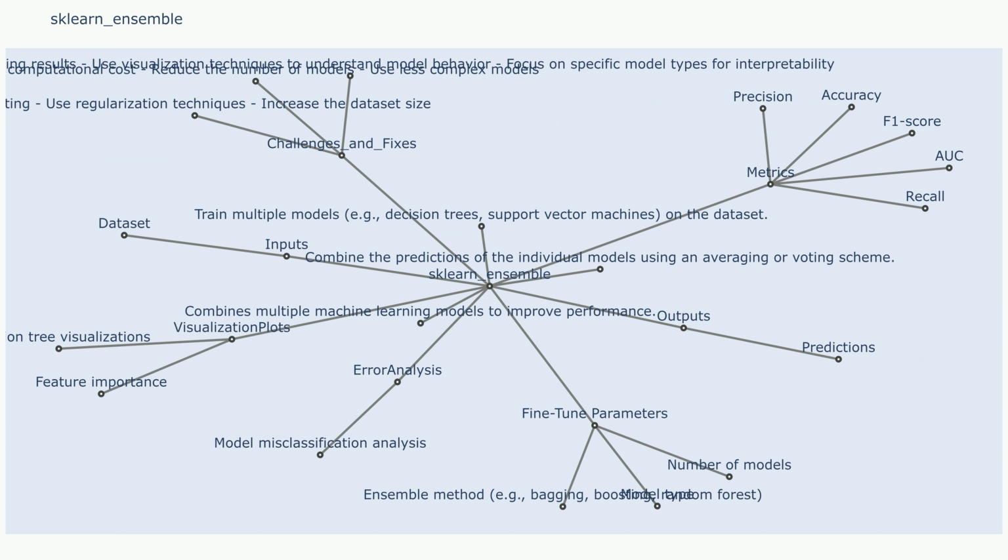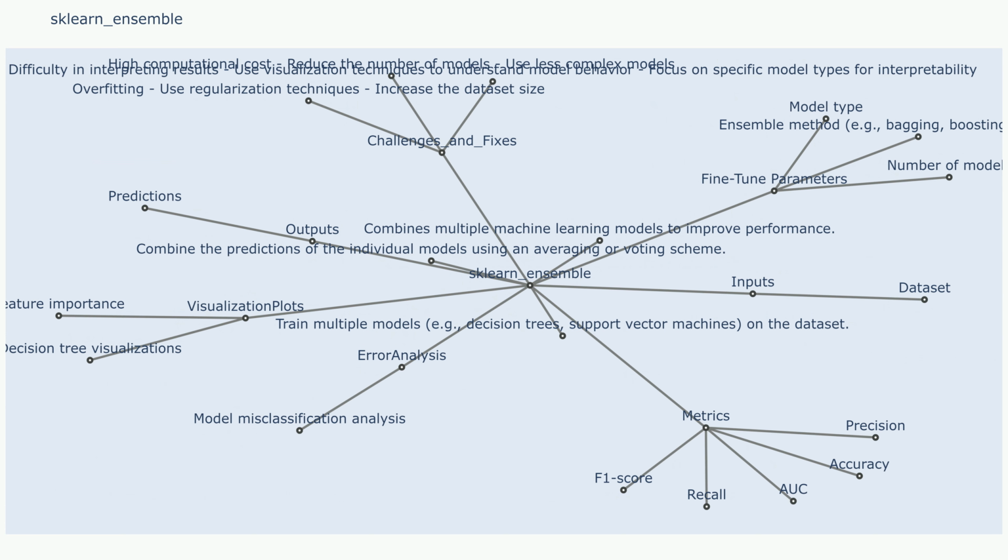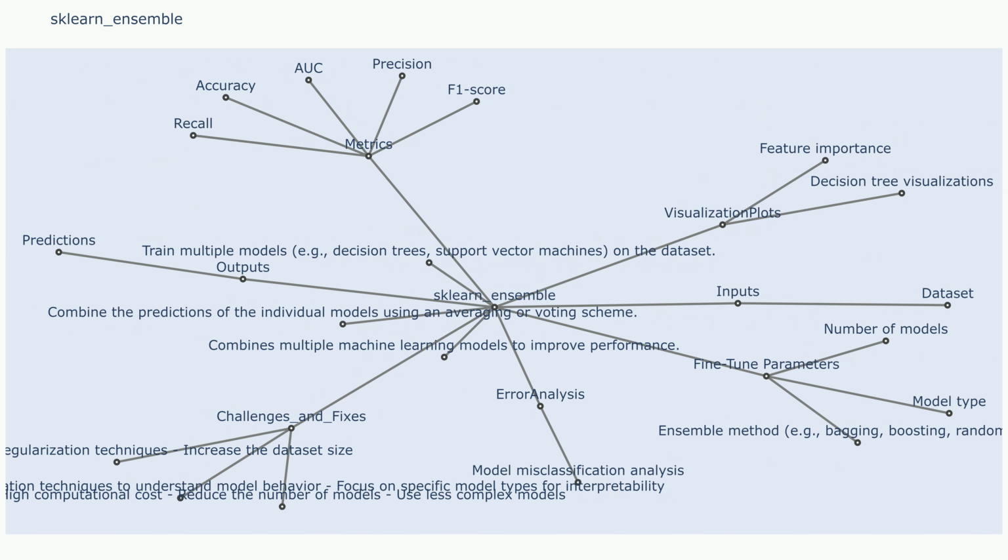Uncertainty methods. Uncertainty method 1. Explain in detail confidence intervals. Measure the range of possible predictions, providing an estimate of how certain the model is about its predictions. Uncertainty method 2. Explain in detail ensemble variance. Calculate the variance across the predictions of the individual models within the ensemble. Higher variance indicates more uncertainty.